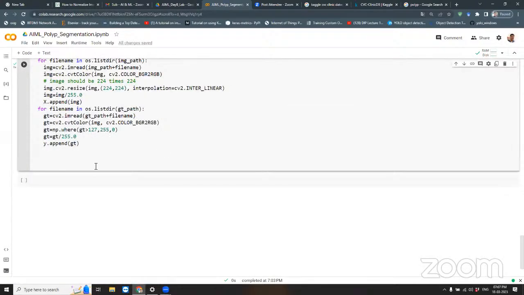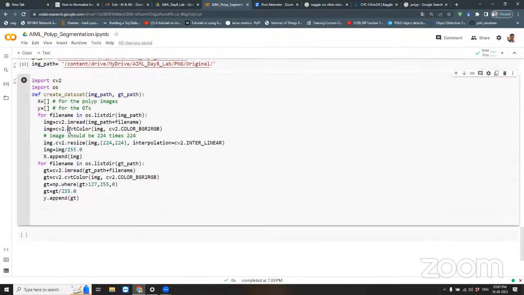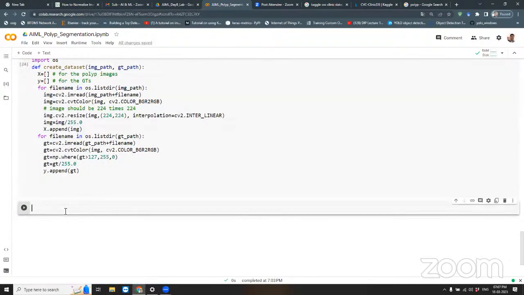So this is the way we have got now. If you are reading the image with CV2, the image will be in the range from 0 to 255. So we have to divide it by 255 so that the image will be in the range 0 to 1. Okay, Shyamji, have you got it? Yes, sir. Okay, so we will proceed by calling this function.